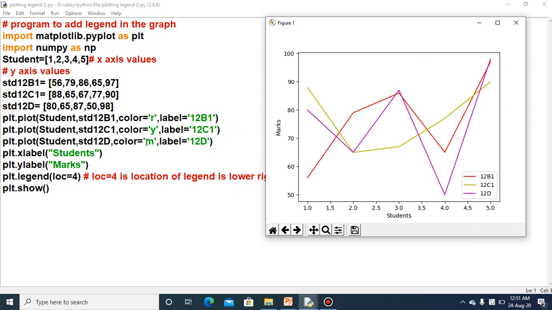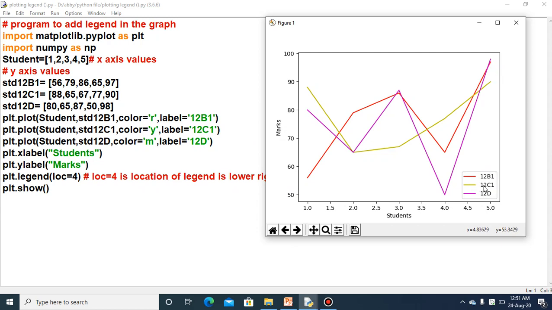And the third, where the color is specified as m, which is magenta, is for 12D, as you can see here. The location of this legend I had specified in the coding as loc equal to 4, which means it has come in the lower right.